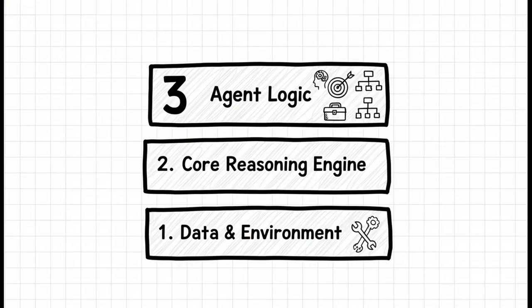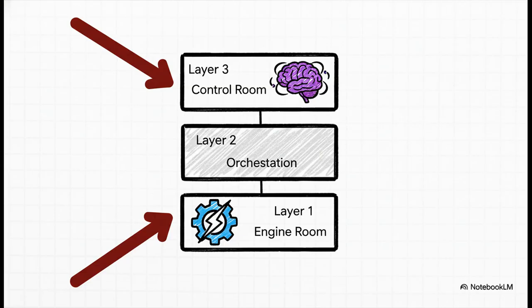And then, all the way at the very top, you've got layer 3, the agent logic. This is the control room, the brains of the operation, where all the high-level planning and tool use and goal setting happens. And this is the punchline. LMCache lives way down here in layer 1, optimizing the raw metal of the inference engine. Meanwhile, MemGPT is living all the way up in layer 3, making high-level cognitive decisions. They don't compete because they don't even operate on the same floor of the building.